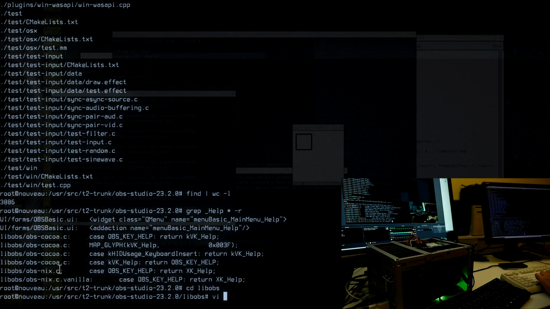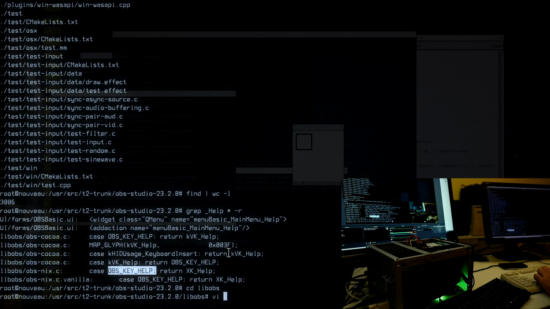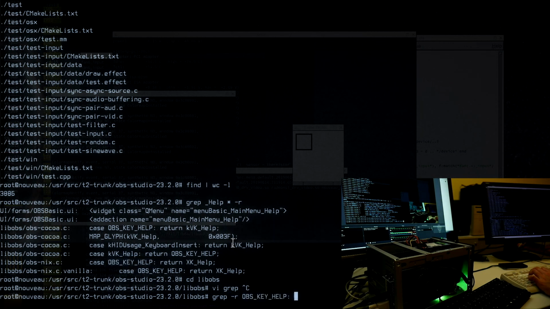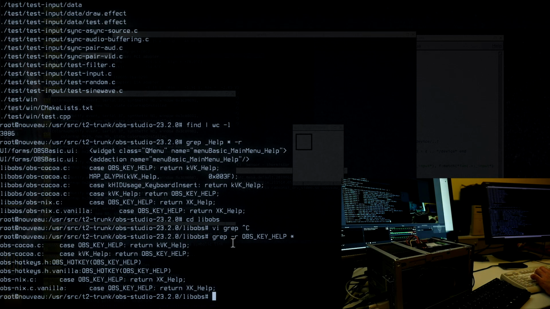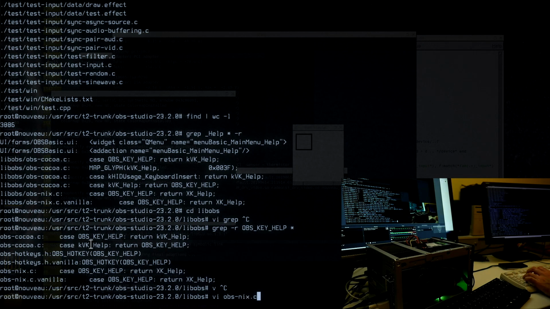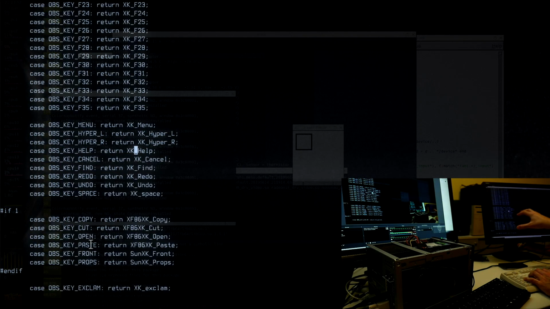And then it was just a matter of taking a look there. How is this built up? Nix is here, and then these OBS keys. And even with Qt for cross-platform stuff, they have their own infrastructure for hotkeys for whatever reasons. Maybe no hotkey, fancy whatever support, or more stuff than Qt exports, or I don't know what. And then of course a couple of these amazing Sun keys weren't in there. It's just a matter of taking a look at how this is done. I'm in a way lucky that this is done in a way that you do not need to implement those.